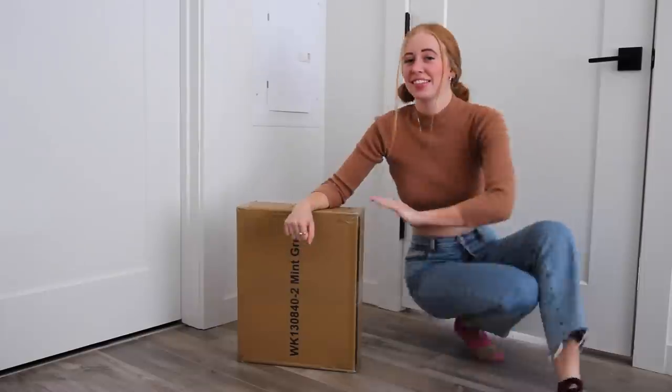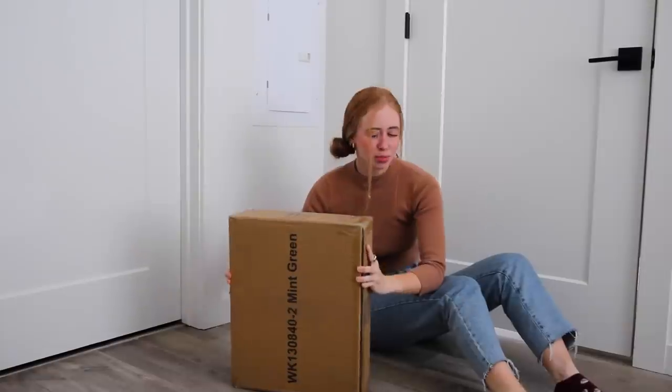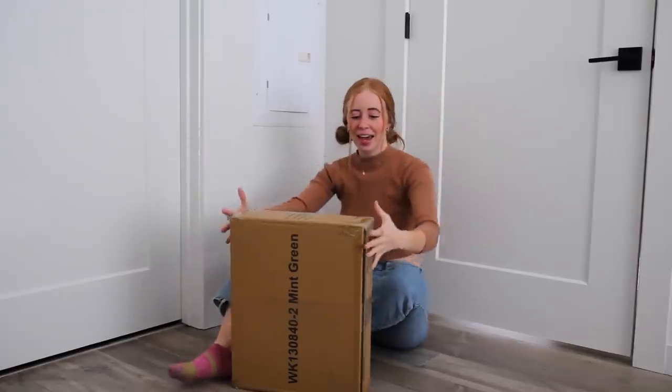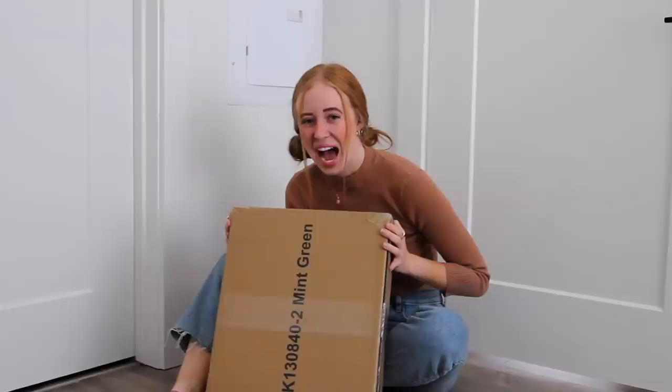I got my book cart in the mail. Just kidding, it is actually not heavy at all. It's super light and super tiny, which kind of has me concerned. I thought it was supposed to be, you know, this tall and this wide. Like how do all the pieces of my book cart fit in this single package? I'm scared.